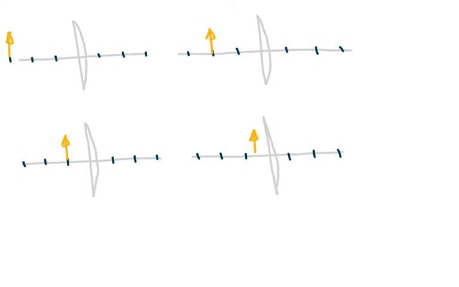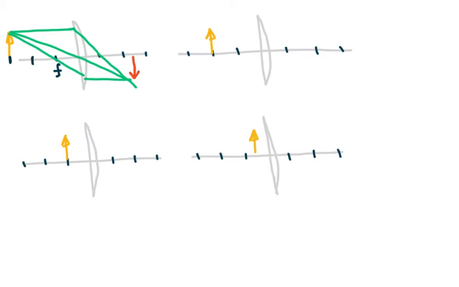So when it is at the position of 3f, so here is 1f, this is 2f, and this is where we started, the original problem stated the distance was 3f. So I have a ray parallel to the axis going through the focal point, and then through the center, and then through the focal point, and parallel. So this is where my image appeared in the problem that we just solved.